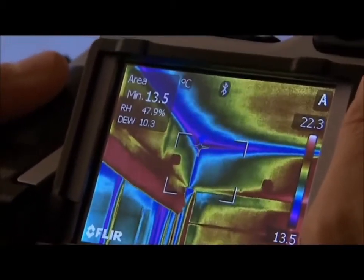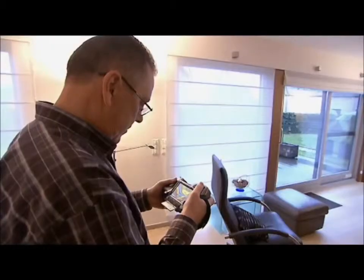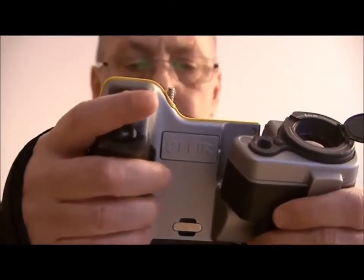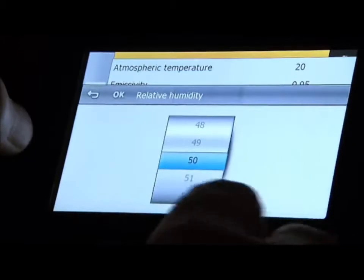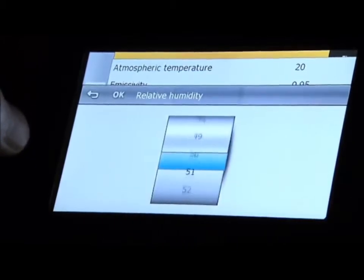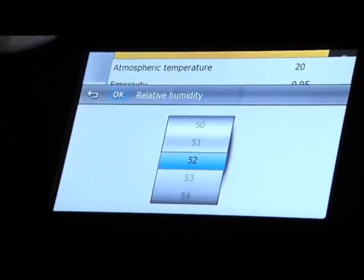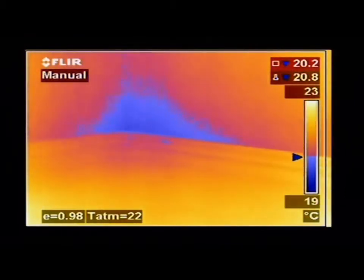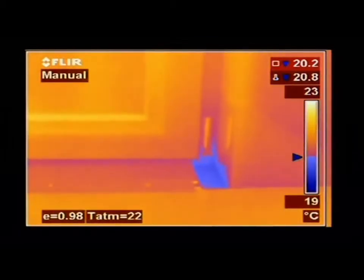If you don't have an X-Tech moisture meter to hand, all parameters used to identify potential condensation areas, such as relative humidity and temperature, can be set in the camera. The Flir thermal imaging camera will calculate the dew point. Thermal imaging cameras with dew point visualization software can highlight endangered locations automatically and provide a color alarm in the image.